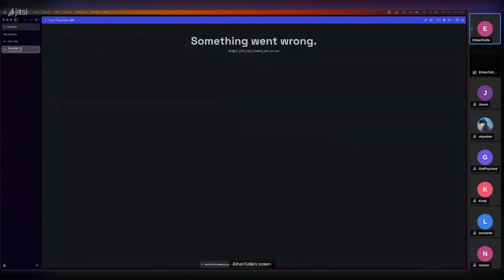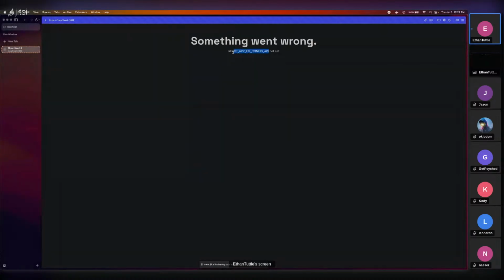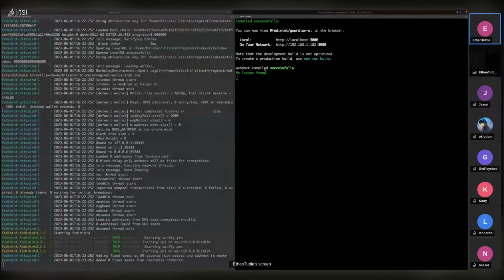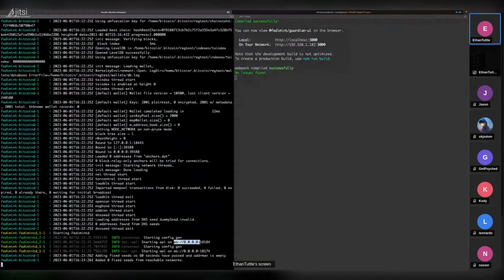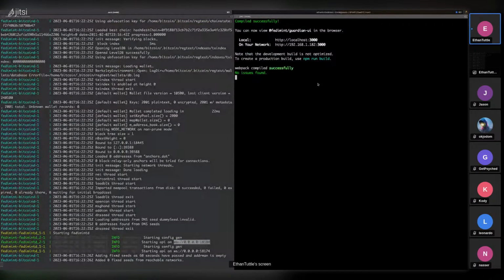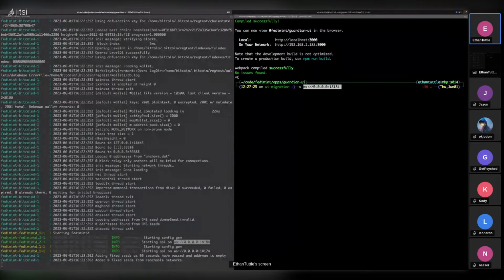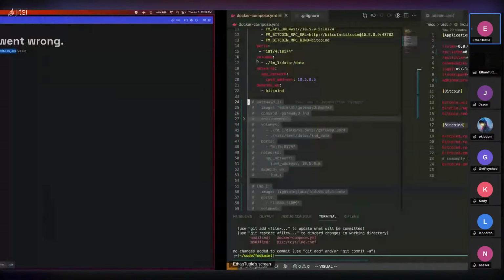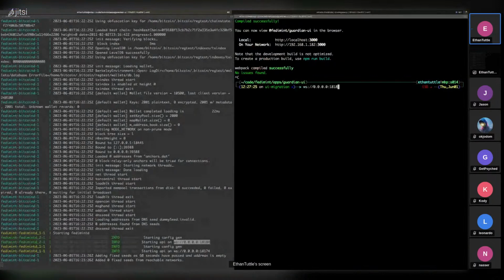If you don't set the environment variable, you'll get this on the front page. This environment variable is looking for one of these WebSocket connections. So it's pretty easy if you've ever done React things. If you've ever dealt with React apps or just declaring environment variables, it's pretty straightforward.